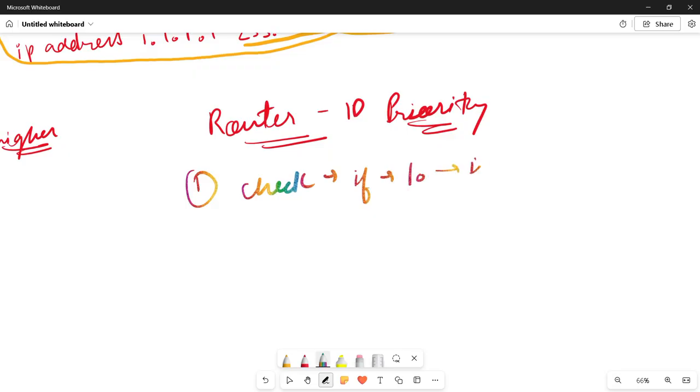If we have multiple, we check which is the highest.